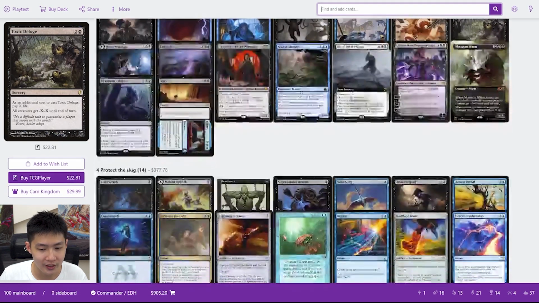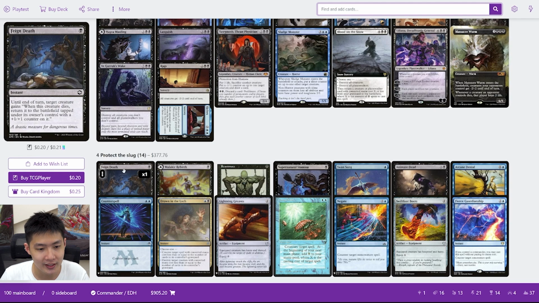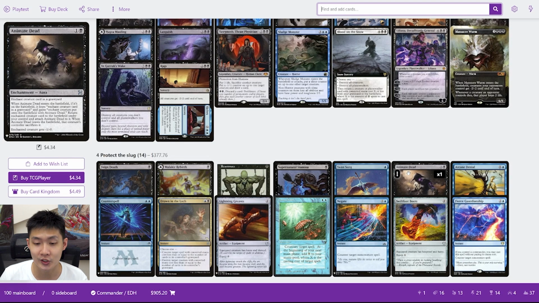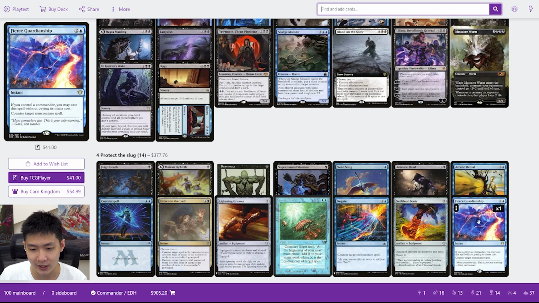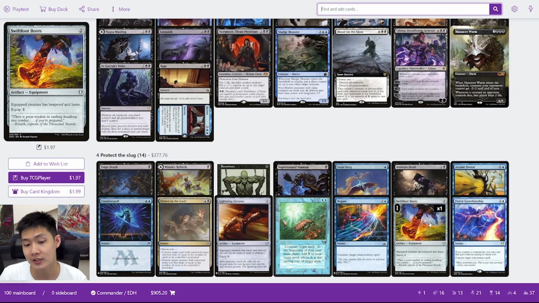Then moving on, we are trying to find ways to protect our slug because it's 7 mana, we don't want to cast him more than once ideally. So we have a few cheap ways to make sure that if he dies, he comes back straight away. We have some reanimation as well because it's cheaper to just get him out of the graveyard. And of course a whole bunch of counter spells to protect him when he's out. And things like Lightning Greaves and Swiftfoot Boots are great because they can give him haste as well as protection.